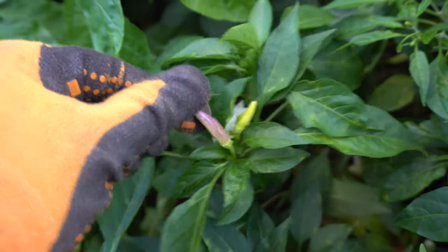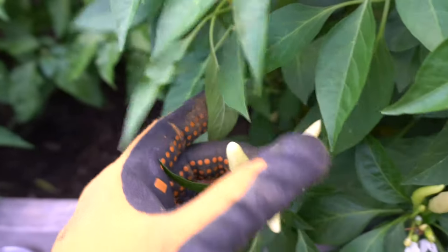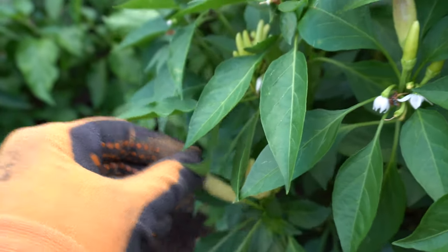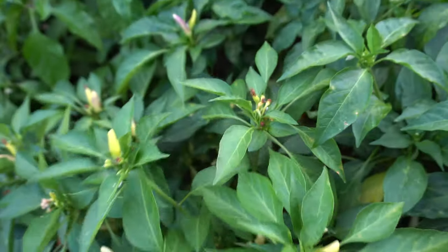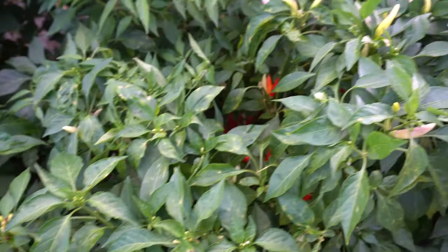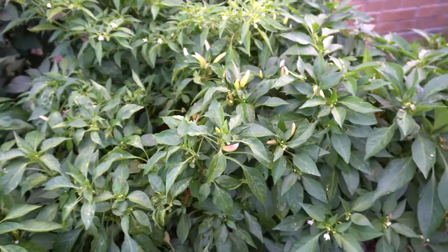When they get a lot of sun they'll get these blushes right here — a purple tint — so they're just gorgeous peppers. They taste great in a lot of Asian cuisine. I love eating them raw but I also love making side dishes and putting these in there, so they'll enhance basically anything you want to use them in. That is the first one.